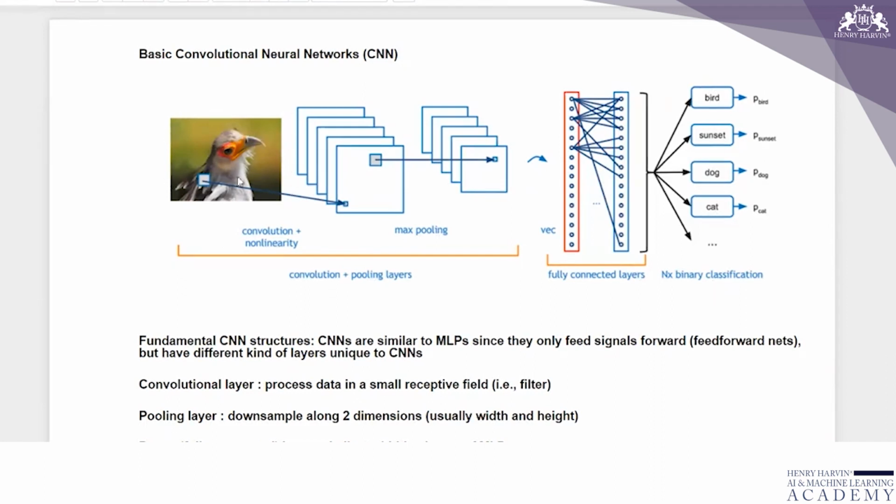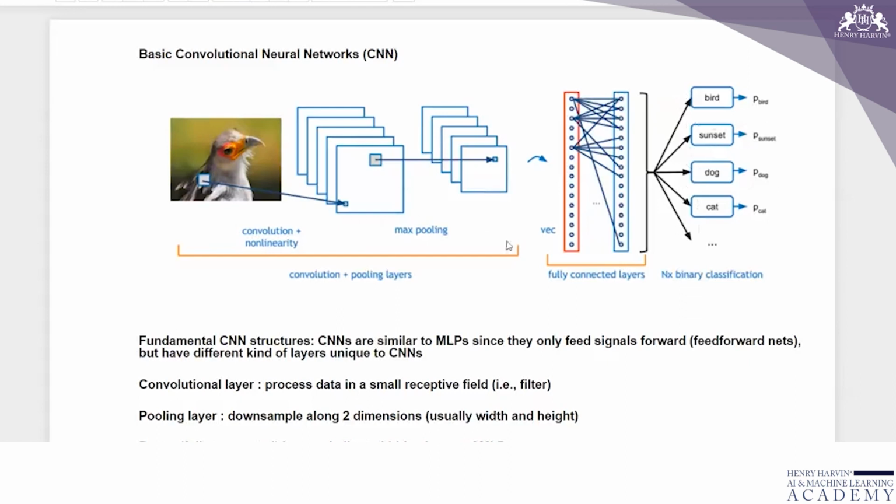So what is happening here? It uses convolution plus some kind of non-linearity, and then pooling is shown over here, maximum pooling. So this is basically convolution plus pooling layers, and then it is connected to a fully connected layer, and then there is a classification. In the output, it will identify which one has the maximum probability, and accordingly it will show us the output.